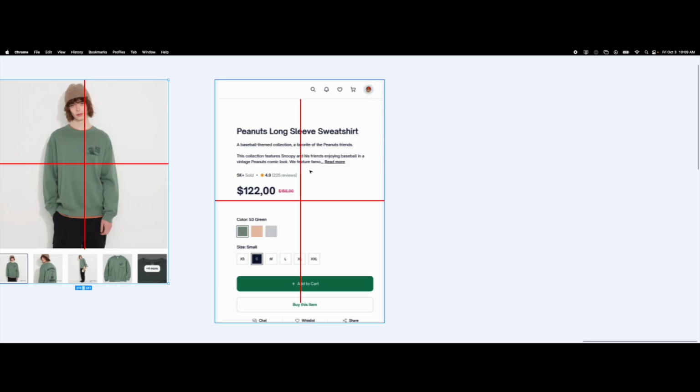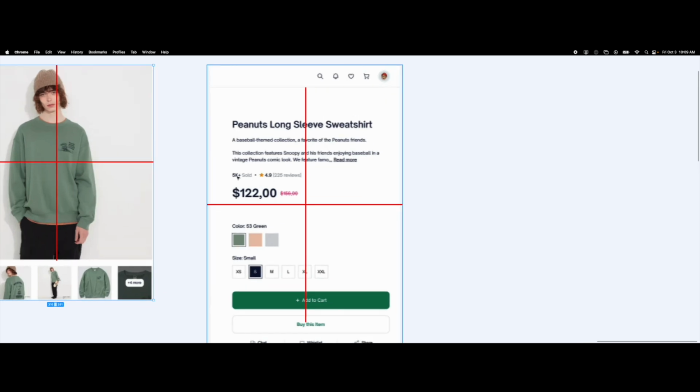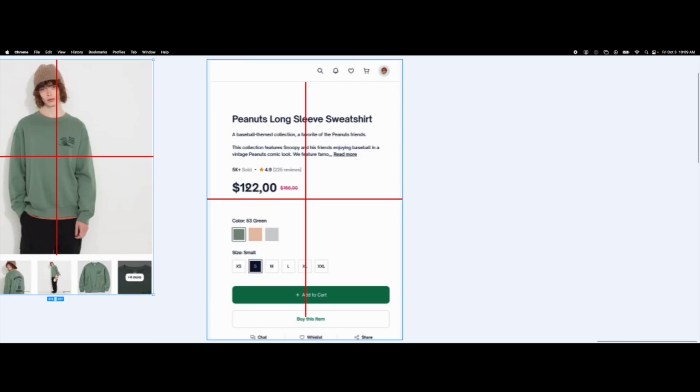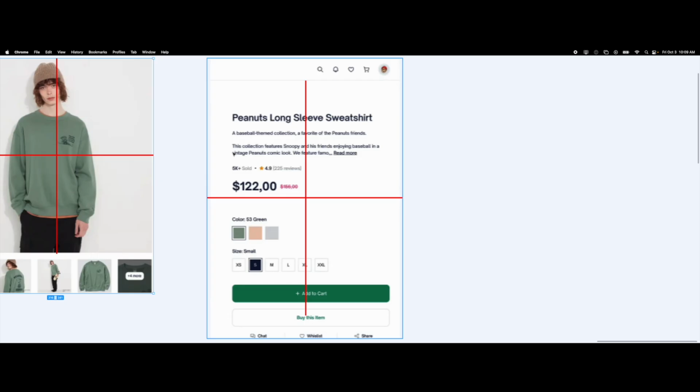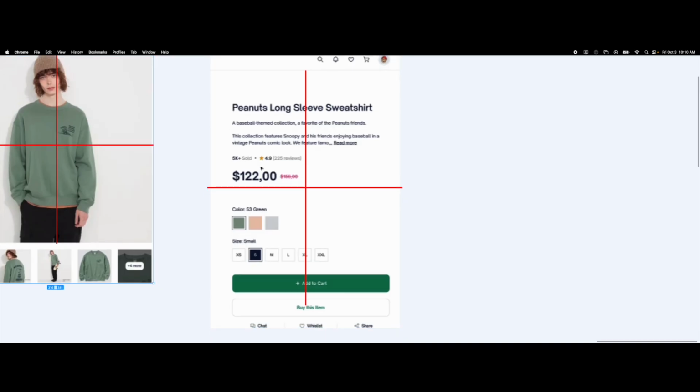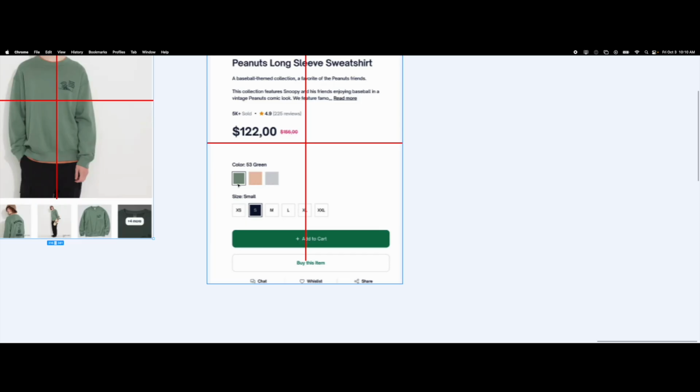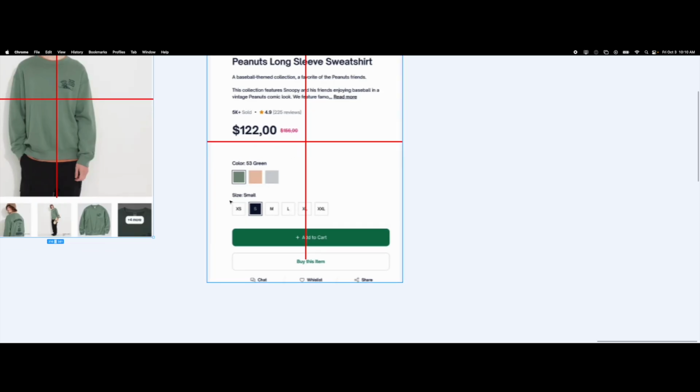the shape of the stuff, right? So for example, you see the text here be a little bit unequally distributed, where maybe you could cut this line right here down the middle of this text, but then you see this information like the rating information, how many items have been sold, and I'll zoom in here a little bit more, to the left. You'll see the pricing information to the left. And this is what it's called in UI/UX, or even in traditional visual editing, left aligned insofar as text. And then if you look down here, you also see these squares. These are also left aligned, right? Even the shapes down here, or the sizings, are left aligned as well.